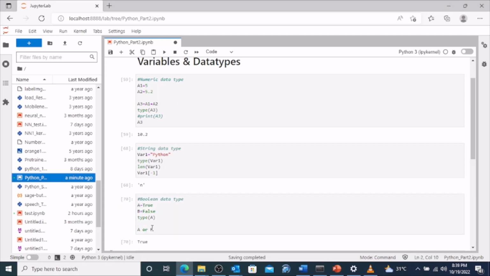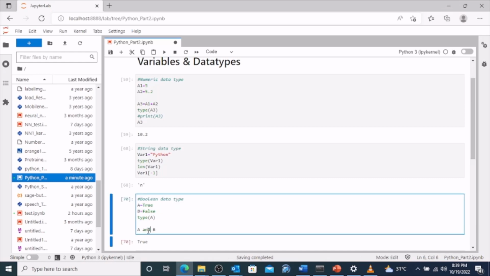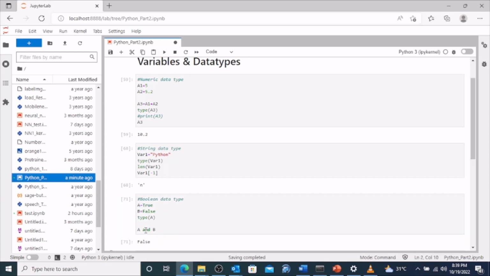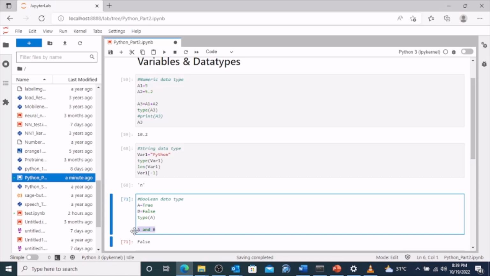It's an OR function. Any one is true, then the result will be true itself. Or if I replace it by AND, lowercase, then it's going to be false because it's an AND function. So similarly, you can have a NOT function, etc.